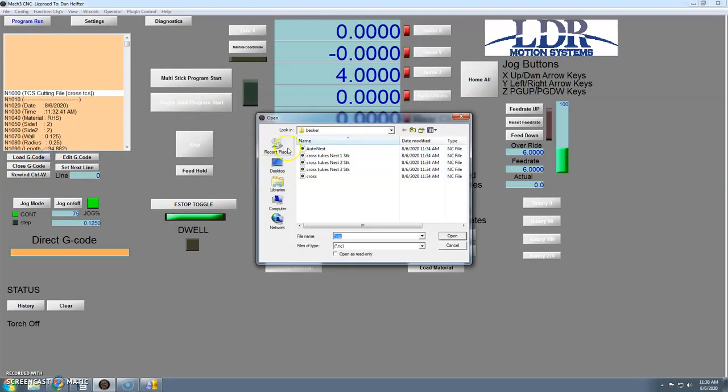Alright. You also have the option of picking each one individually here. With an auto load system, you really wouldn't ever do this, but it is handy to have the part that's on here. Now, if our Auto Nest program contains multiple parts, so let's say we had a cross and we had another one called top bar, it would actually have cross and top bar here. So it would display everything that's contained within here, all the parts. If you had 100 parts, there would be 100 different programs in here, one for each one, then the nested, so one for each stick used, then the Auto Nest, which is all of them used together.